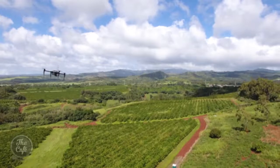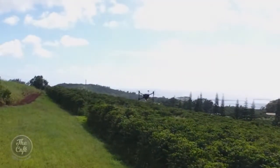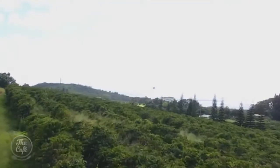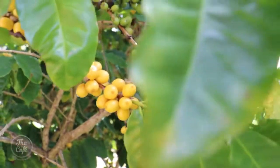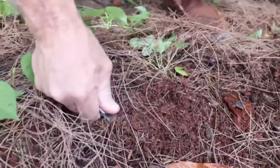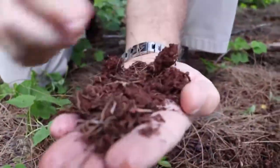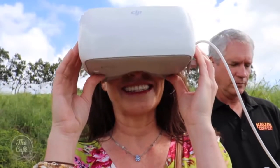If we really want to be the most sought-after Hawaiian coffee in the world, and we will be, we have to take every advantage we can to learn about what we do. And a sensor, in the broadest sense, is just a way for us to gather information and make the right decisions faster. So if I can see it from the air and make a decision that I couldn't see walking, then I can make those kinds of choices. If it can tell me what's going on with a problem in my irrigation system, I can fix it like that. And we get a sneak peek of a virtual reality experience for visitors.